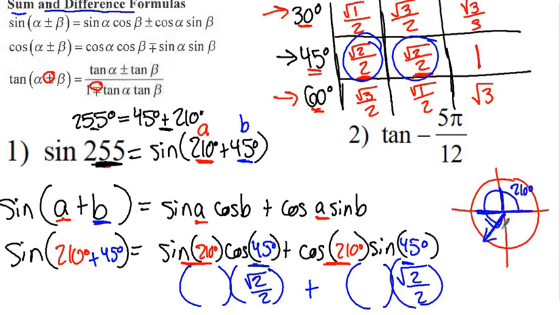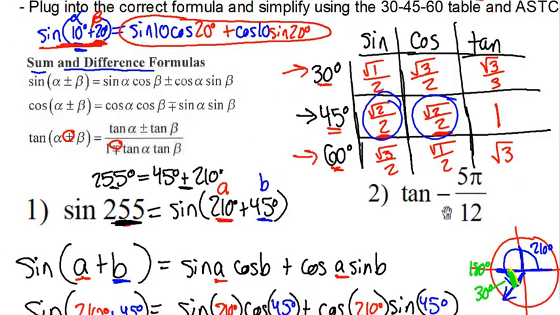And what we have to do is find the reference angle. The reference angle is this one right here. Actually, let me make it green so you can see it better. This one in green is the angle that takes us to the closest x-axis, which is at 180. So 210 minus 180 gives us 30 degrees. That means the sine of 210 and the cosine of 210 are exactly like the sine and the cosine of 30, with one exception, and this is our last step.